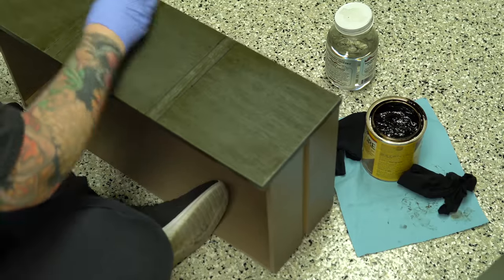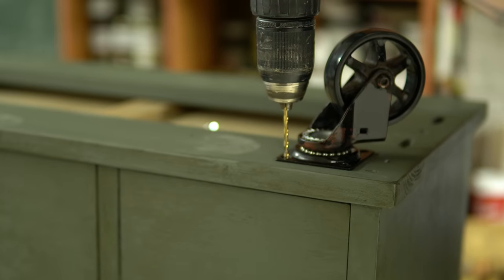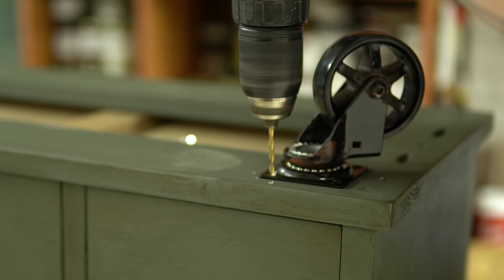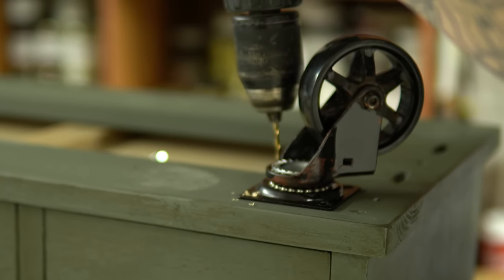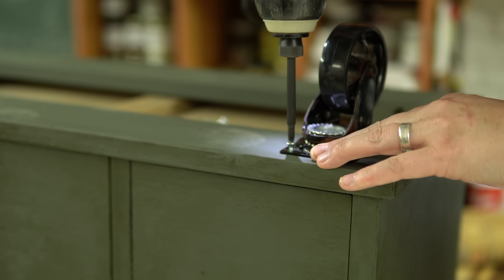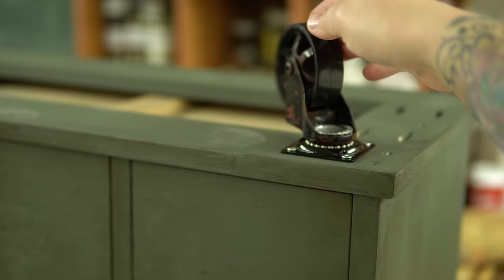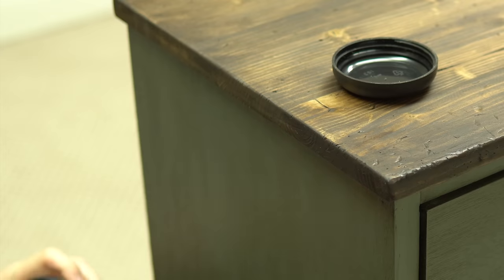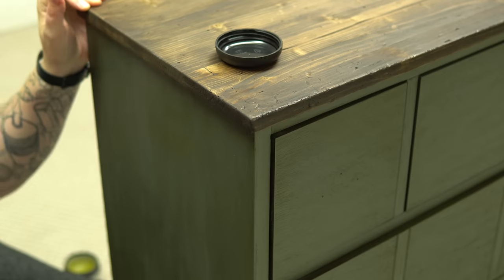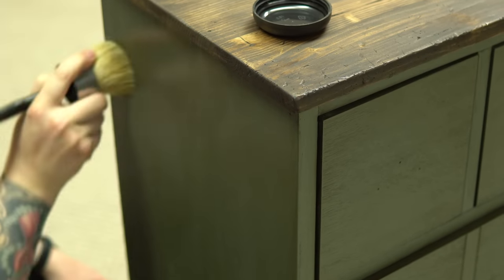Time to add the wheels now to the base. I'm getting super excited because I'm in the home stretch. I'm using some of Fusion's beeswax and hemp oil combo to seal the paint once everything was dry. The only thing I found the top was missing was that sort of warm amber glow that you get from old pine as it patinas over time. Once I get the paint sealed, I'm going to work on the top.